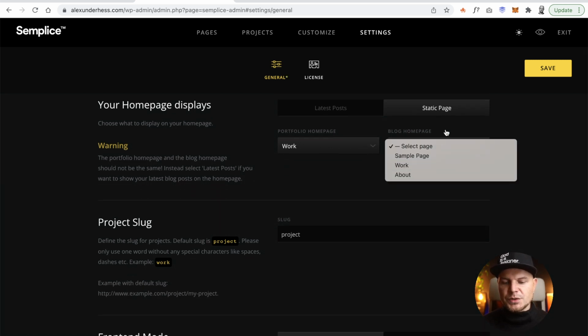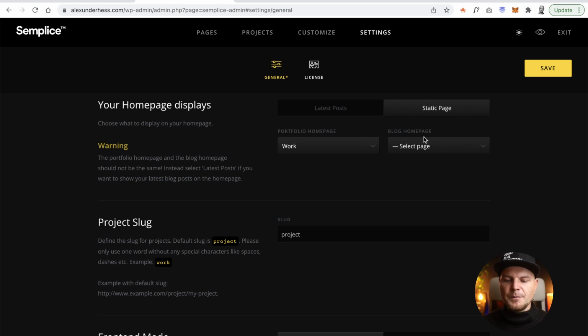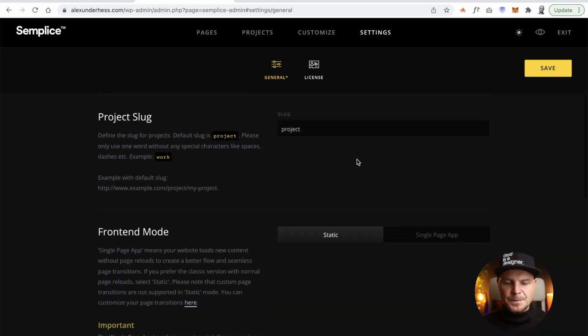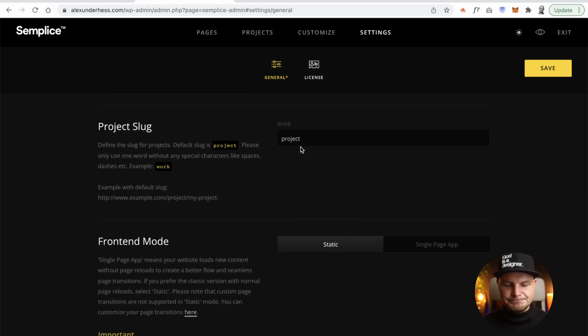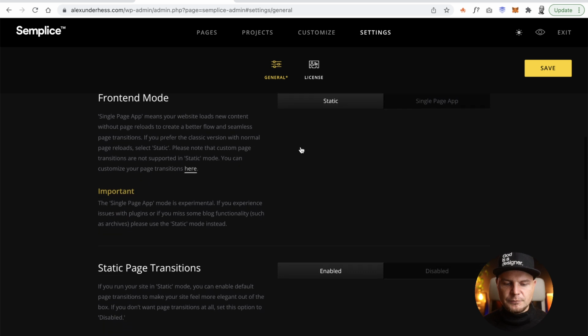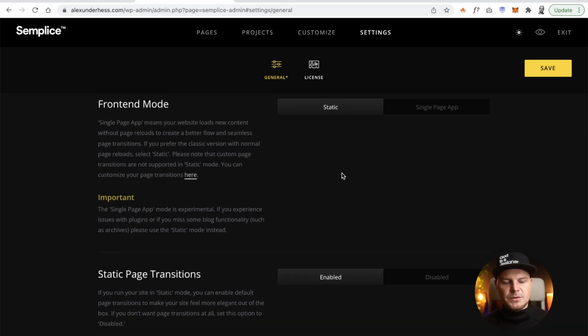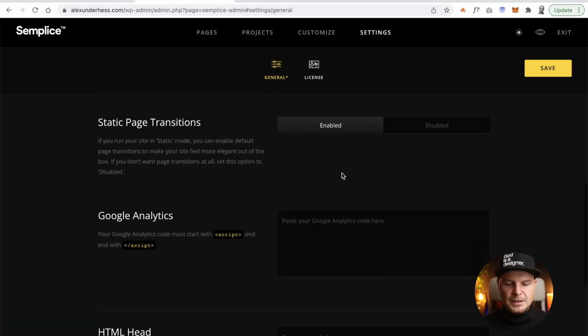Here you can choose what will be perceived as a blog homepage and which one will be perceived as a portfolio homepage. We'll keep everything as it is now. Project flag, nothing to change here. Front-end mode, static or single page app. You can use single page app if you want to. I prefer to use static mode.